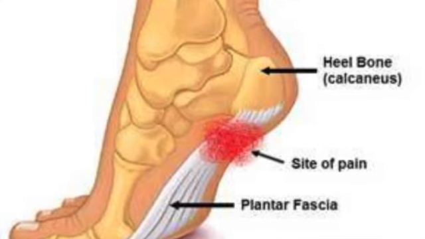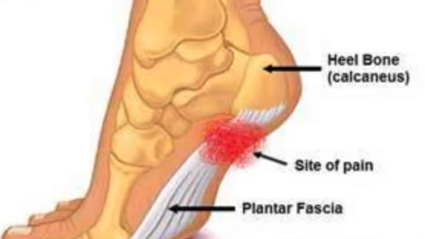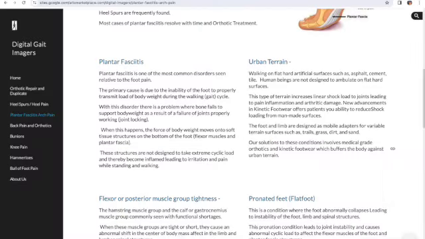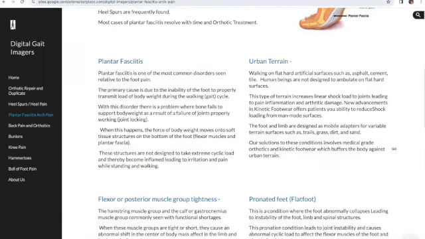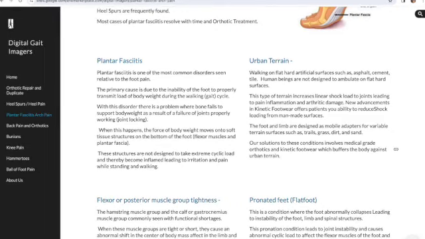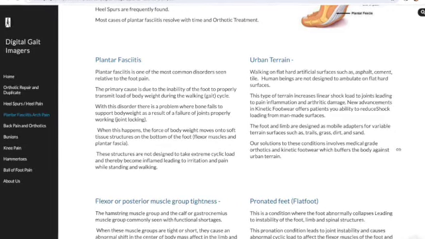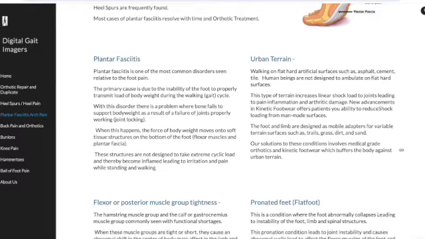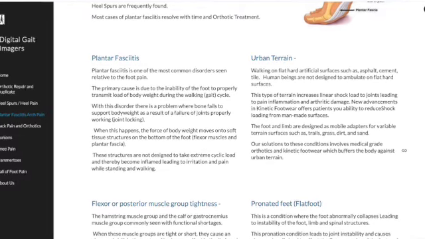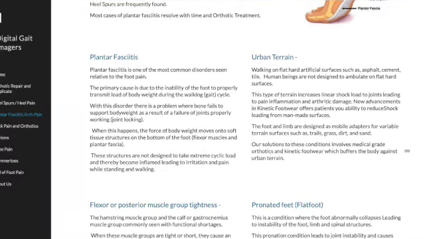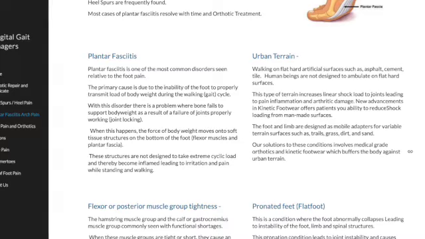There is basically a failure of the joints of the foot to properly lock during the mid-stance phase of the walking or gait cycle. The mid-stance phase of the gait cycle is the second phase of ambulation after heel contact, when the entire foot has contact with the ground. That is the mid-stance phase of walking.